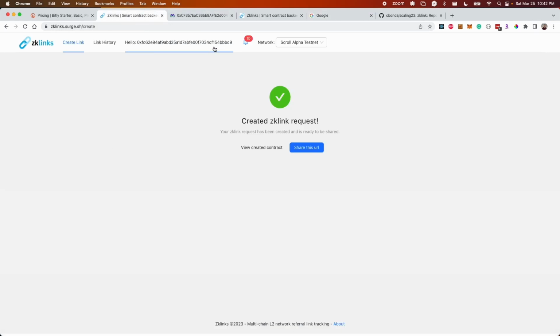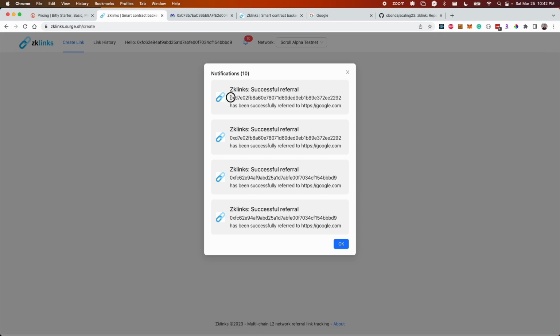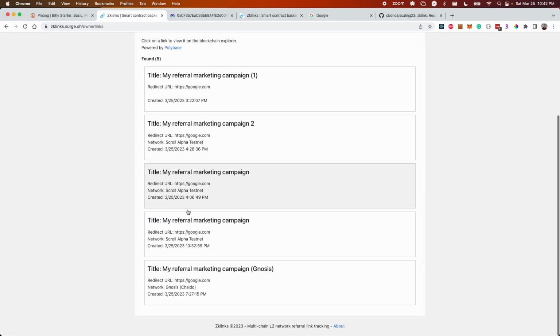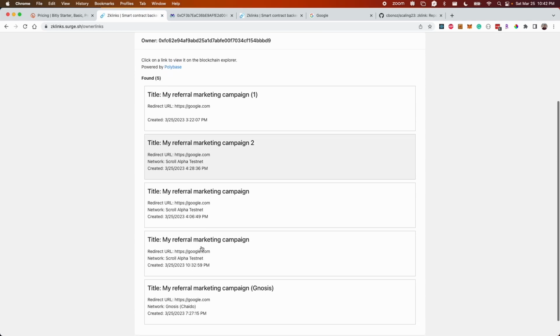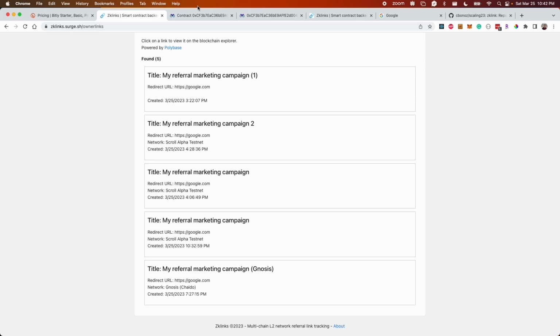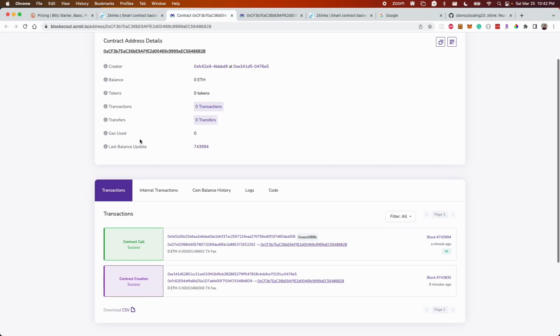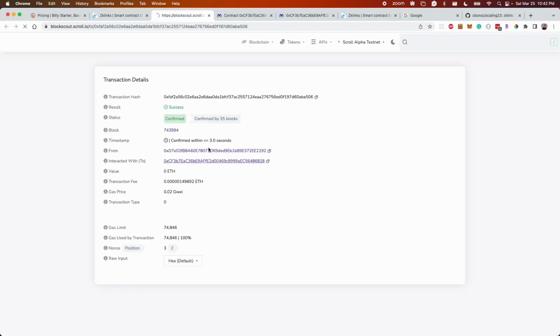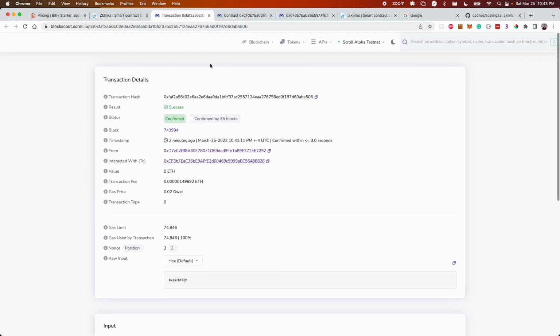If I come back to that first account that created the link, I have a notification here that that other address was successfully referred and I got credited for it. If I click on my name or my address, I can see all the links that I've created. And now this is powered by Polybase, and see the performance of those different campaigns directly from this page and have those linked out to the contracts where I can see both the creation and whenever somebody issues a referral. And as more transactions are coming through, you'll be able to plot out a chart of the performance of the different links directly with the app. Rather than logging into Bitly, you now can look at transactions instead to monitor the performance of your referrals.